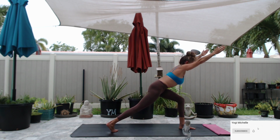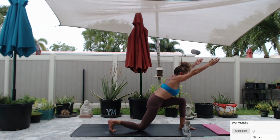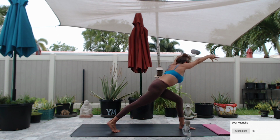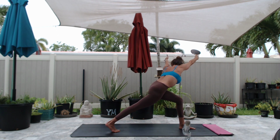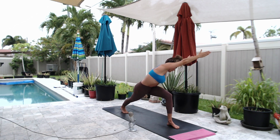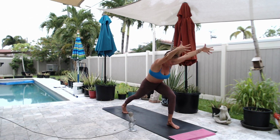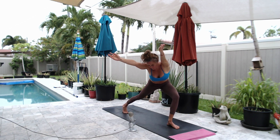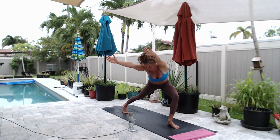Deep breath in. You can do this with the knee down. Stretch it to the left. Breathe here. Feel your right hand moving in one direction. Feel your right heel moving in the opposite direction. Inhale, center. Stretch to the right. Be okay with feeling a little awkward.